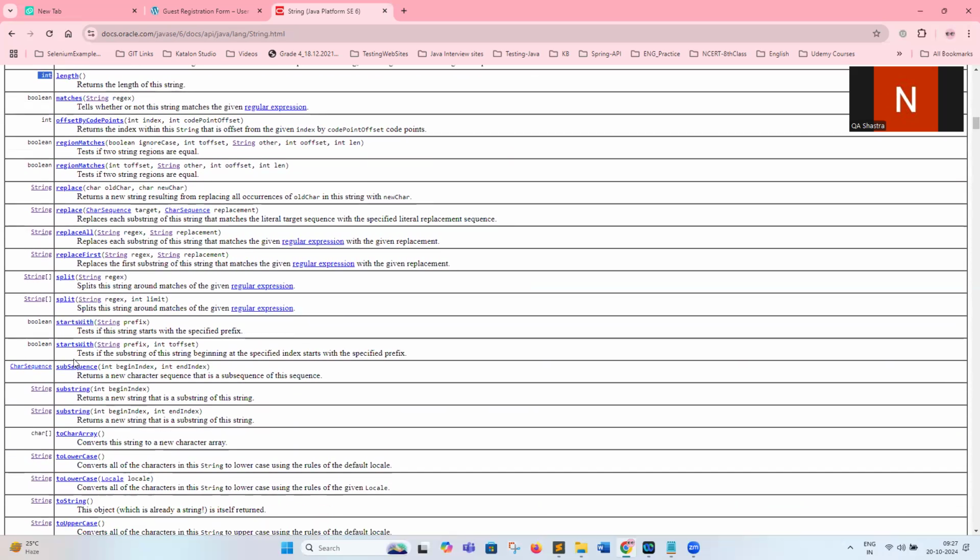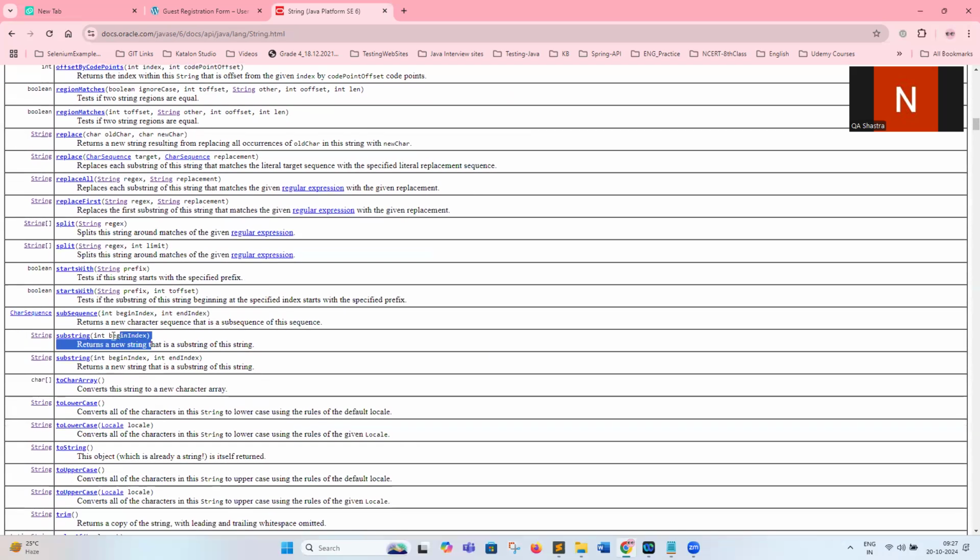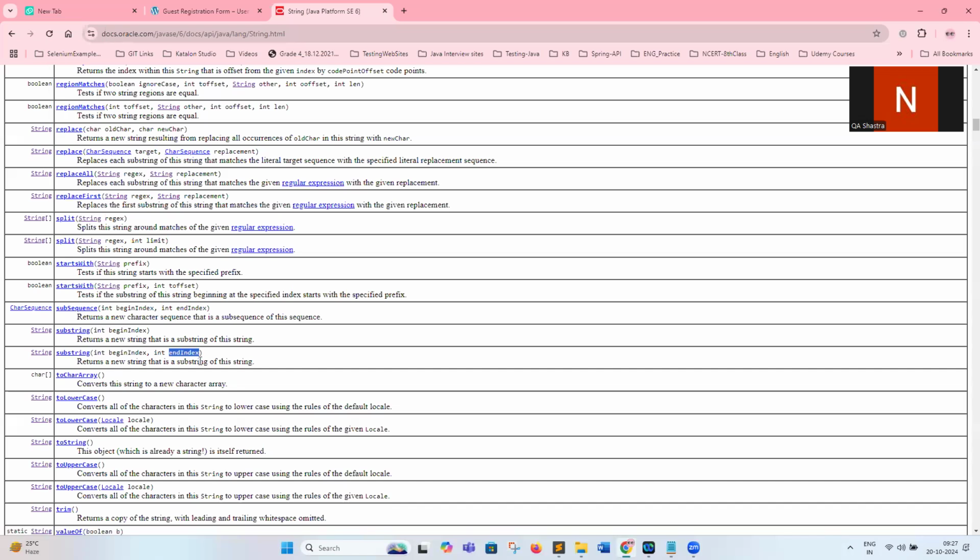Similarly, you can see the substring method, where you can provide the beginning index, from where you want to print the string. You can also provide another substring form, with a beginning index to an ending index.